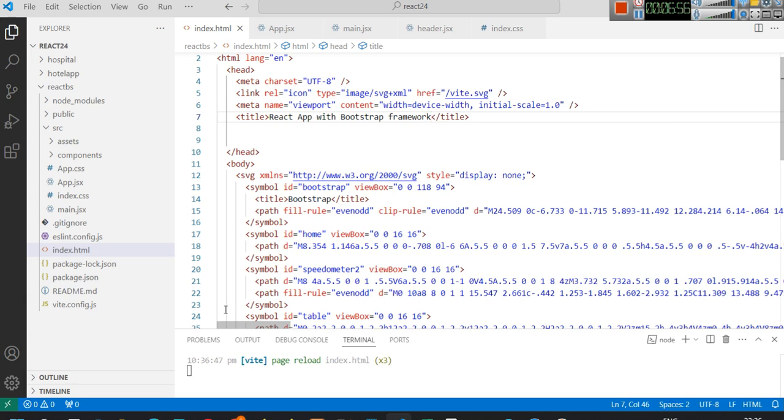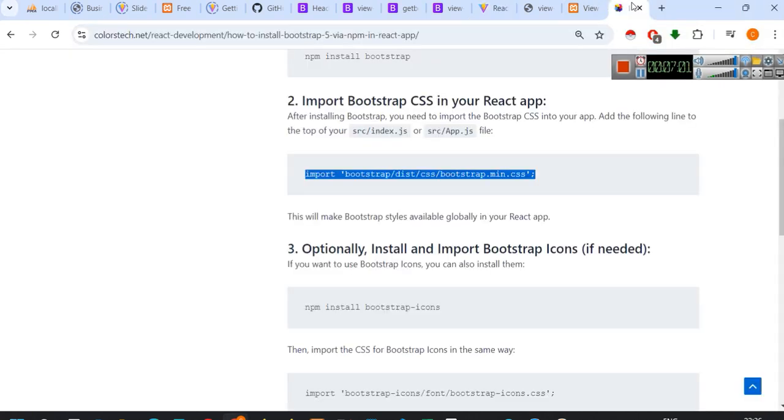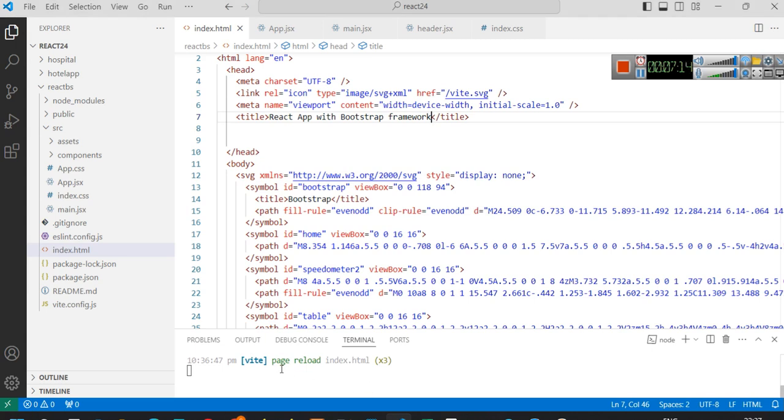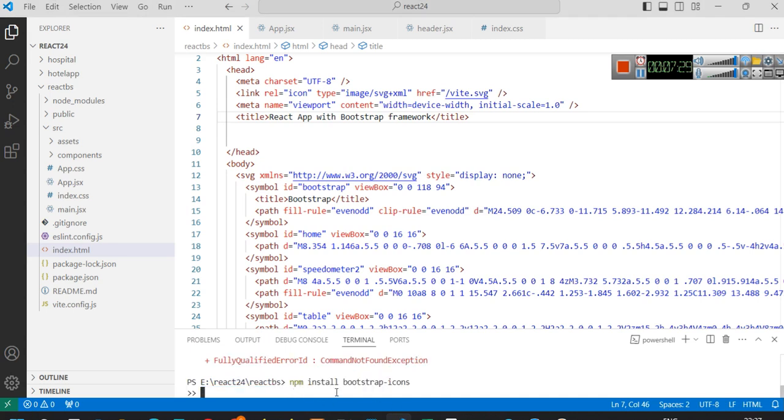Now, if you have to install those icons, the link of this URL will be there in your course, and you can just copy this npm install bootstrap-icons. But before doing this, let's press Ctrl C so that we can terminate. Then we will copy once again properly and paste it as npm install bootstrap-icons.